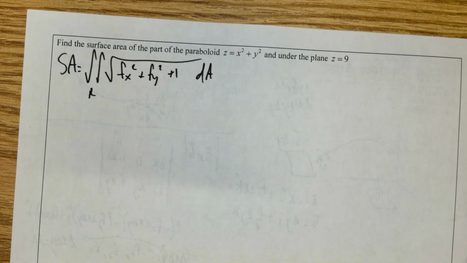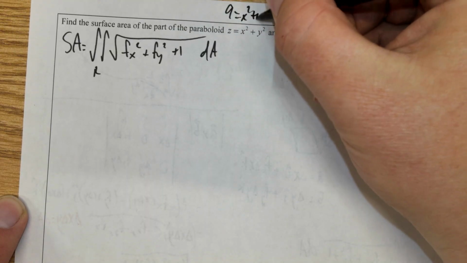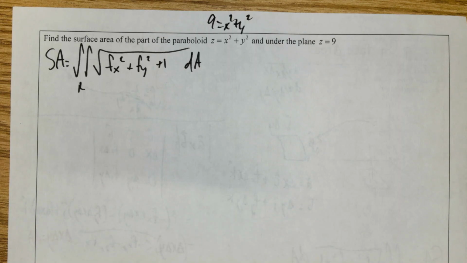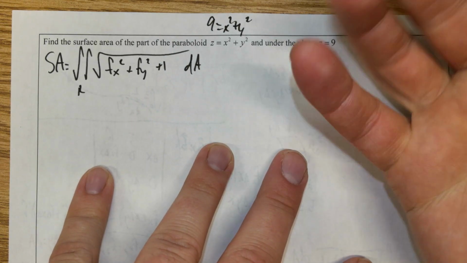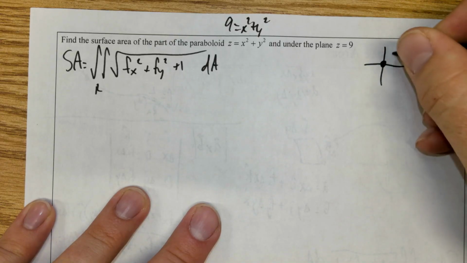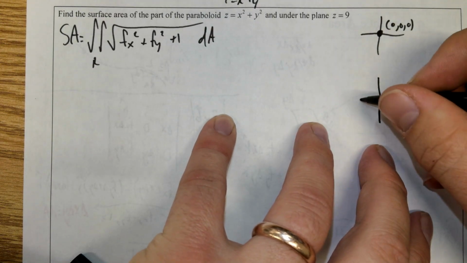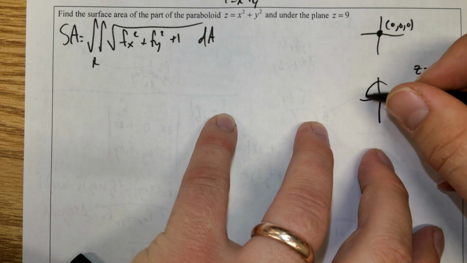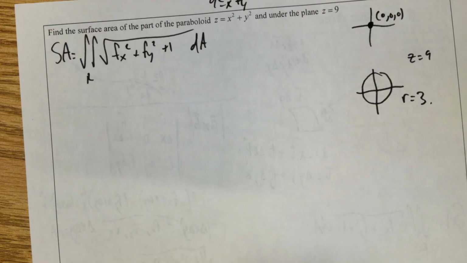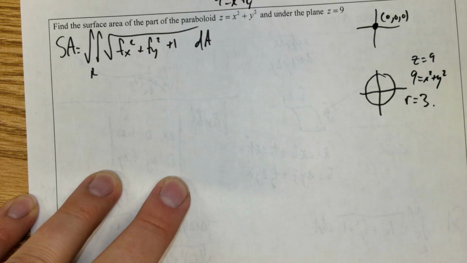Okay. I see x squared plus y squared. Let's see what happens, because I'm seeing 9 equals x squared plus y squared. I'm very clearly seeing a circle as my upper bound. If I think of how this bowl kind of sprouts here and hits that sheet of paper, when it starts at the origin, it's just 0, 0, 0. Right? When z equals 0, x and y equal 0. But when it gets to the top and z equals 9, this thing is a radius of 3 circle. 9 equals x squared plus y squared.